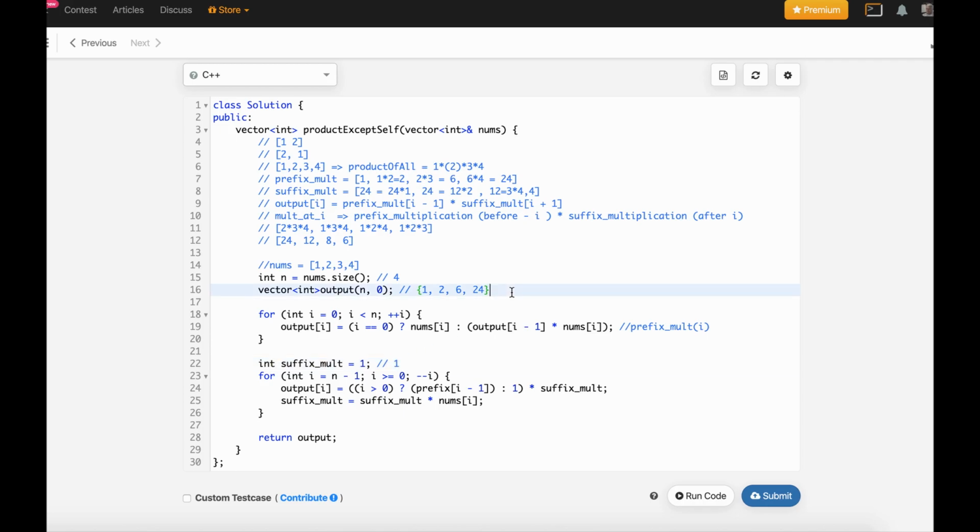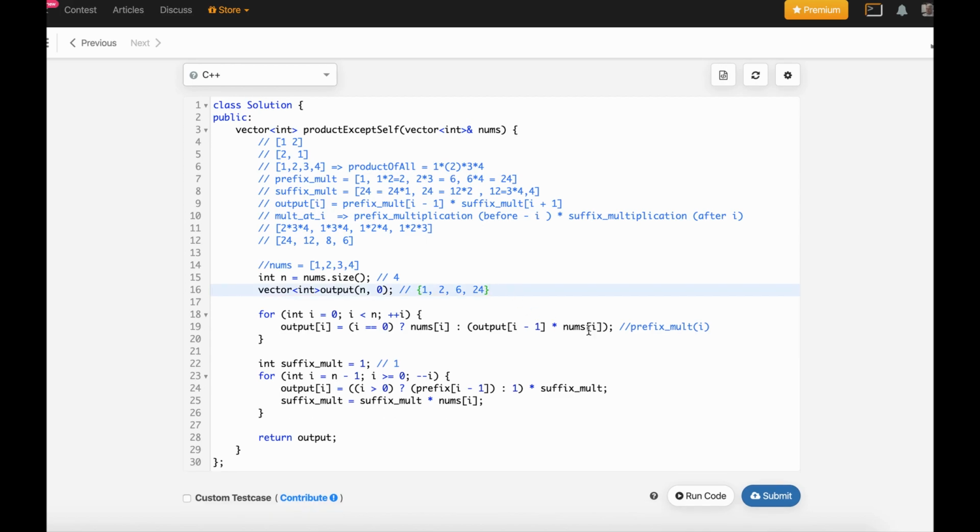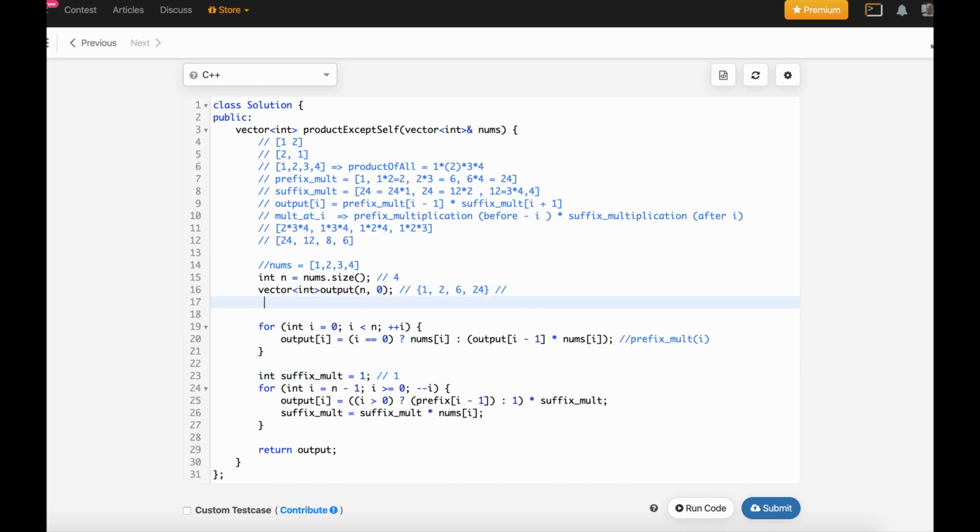Say we already defined it over here. So this tells us the suffix multiplication of the values at the last side.